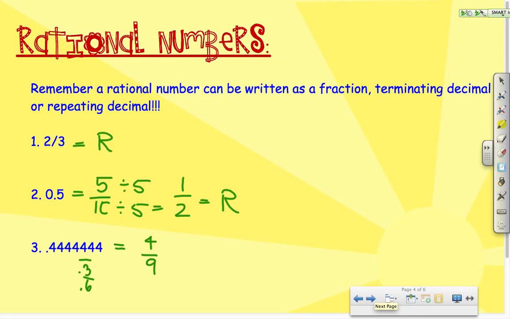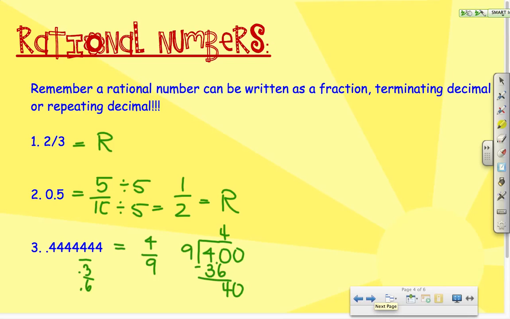If I take 4 and divide it by 9. Well, I can't take a 9 out of 4. I don't have enough. So I'm going to go ahead and put a decimal point and add a 0. 9 now divided by 40 would be 4. I can get 4 9s out of 40. And whenever I do my multiplication and subtract, my remainder is going to be 4. So I can bring down another 0.